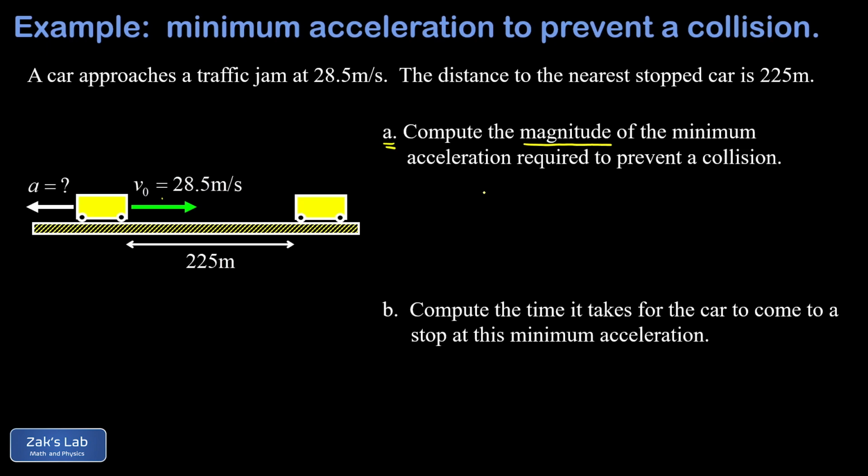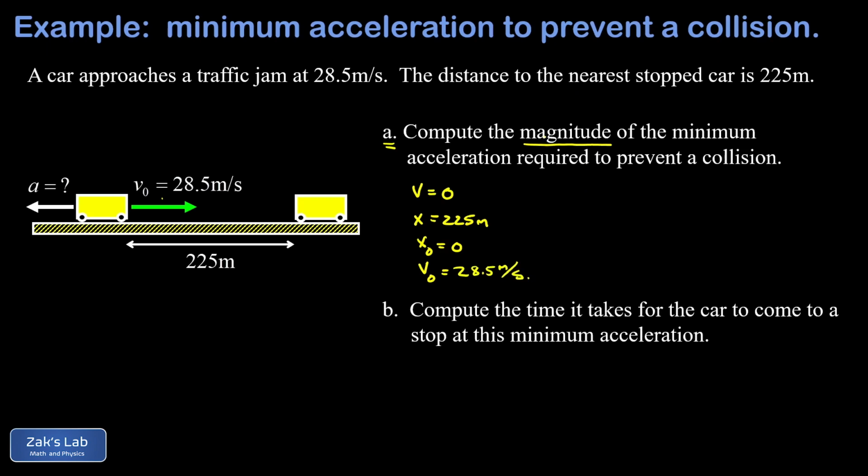And so the key point in this problem physically is that if we take the minimum magnitude of acceleration, our car is barely going to come to a stop right when it arrives at that parked car on the right. In other words, we know our final velocity v is going to be 0 when our position x is 225 meters. To finish listing our kinematic variables here, we're going to say the initial position was 0, so we're just implicitly putting our origin there, and we know the initial velocity. That was 28.5 meters per second. And what we're trying to get out of this is the acceleration.